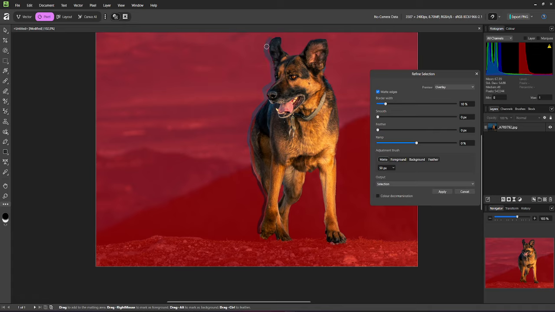For example, I will do something like that, and we will see what will happen. It's a little bit different with animal fur than with human hair, but it doesn't do some kind of different thing.